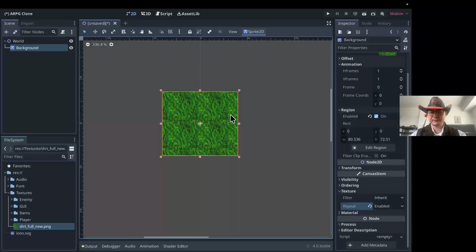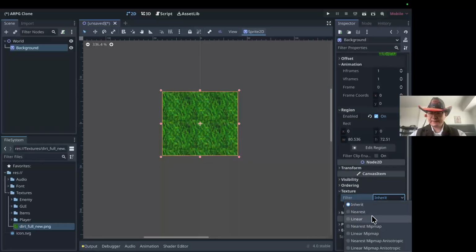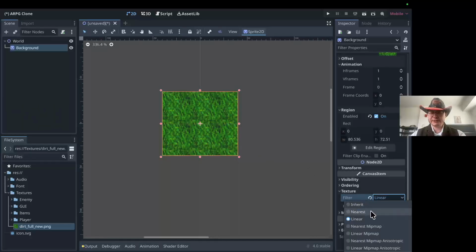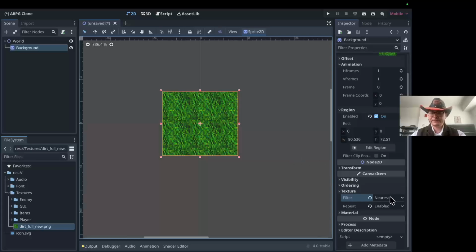All right, I just repeat it, and then we have filters for it. We have all kinds of filters for images. Linear makes it blend more smoothly, and nearest makes it sharp and not looking so good. So I will choose linear here.